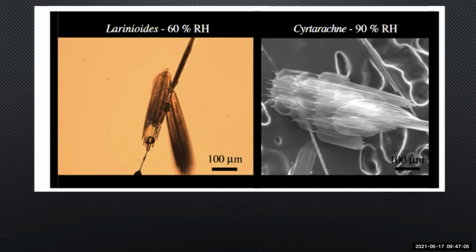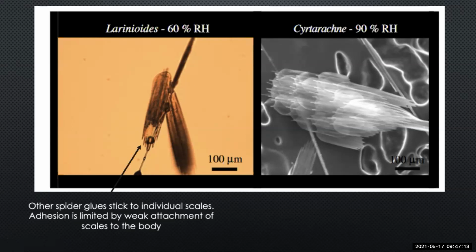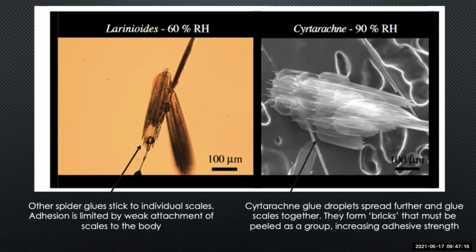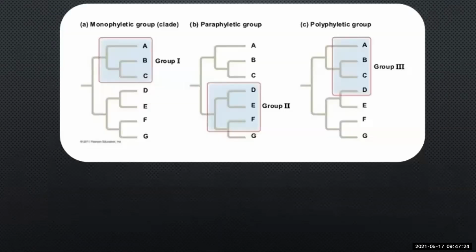And so that allows this species to specialize on an organism that usually is not being eaten very much in the environment, but is readily available. And so Pseudarachne, these bolas spiders, have this special glue that allows them to feast on something that other things can't. And as I said before, these spiders are an example of a monophyletic group, right? They're all organisms that share the same trait.